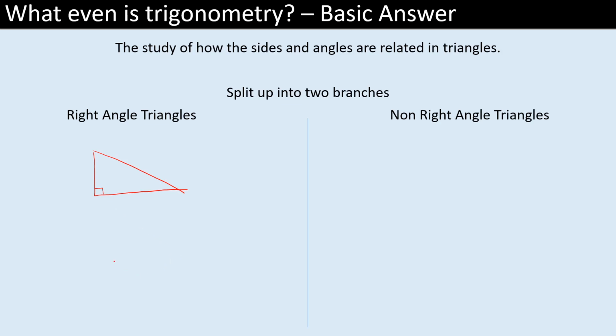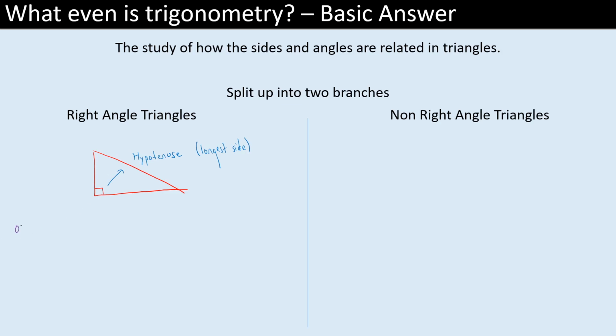Okay, now in any right angle triangle we have this diagonal side, which is always opposite the right angle, and I will do that in a slightly different color. Go for blue. We have a side which is always opposite the right angle, which is called the hypotenuse. Okay, so the hypotenuse is always our longest side. And that's one of the sides that we know, but there are names for the other two sides as well.